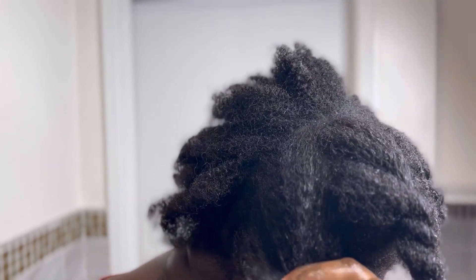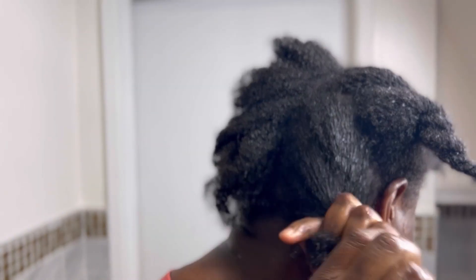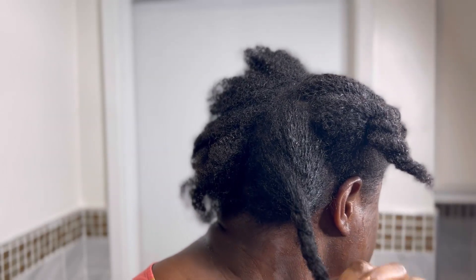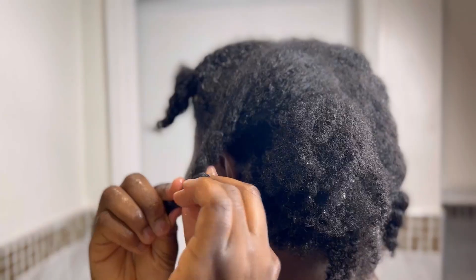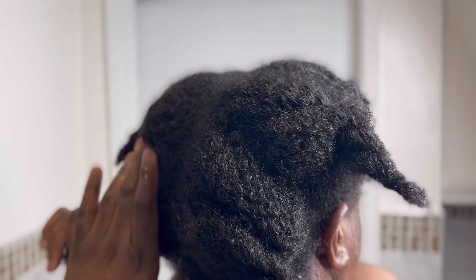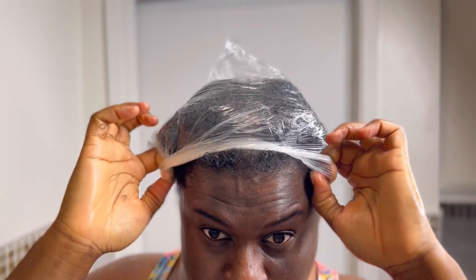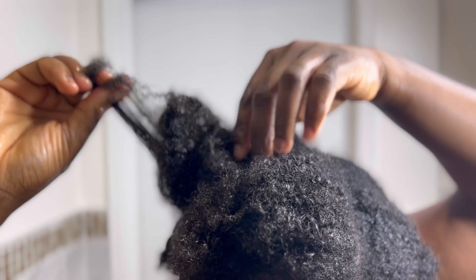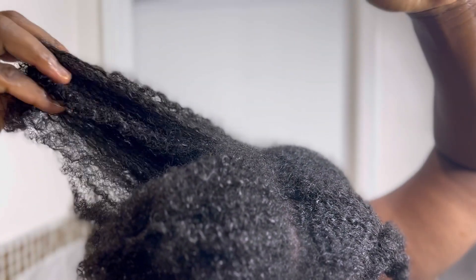When you apply the oil, make sure to massage it in and don't forget the ends of your hair — the ends are the oldest part and tend to break easily, so apply and massage the oil into your ends as well. Once you finish each section, put it in a twist to retain the oil. Some people think their hair doesn't grow, but everybody's hair grows. If you keep losing or breaking hair at the same rate it grows, you won't feel that growth. These treatments prevent breakage and help you retain length and thickness. I left the oil in my hair for about 30 minutes — look how soft my hair is after just one use. Make sure you are consistent with this treatment.